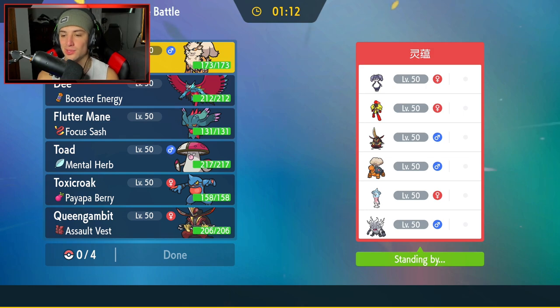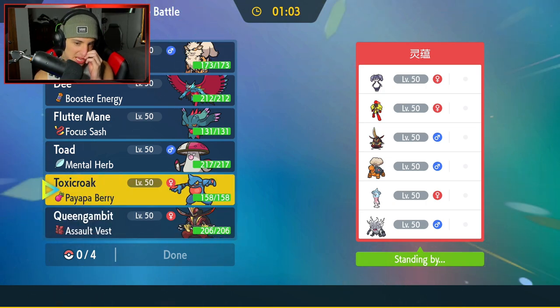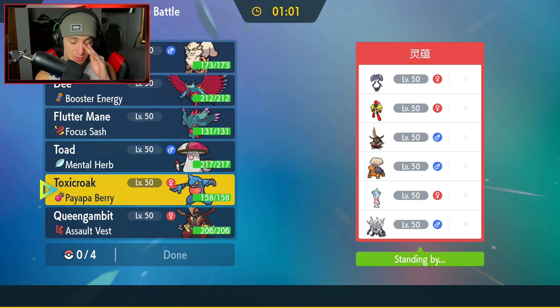But they got Indeedee, Armarouge, Torkoal, King Gambit, and Hatterene to set Trick Room alongside Indeedee and Armarouge, which can both set Trick Room. And then last but not least, it is going to be Choice Scarf Annihilape, which is the Pokemon I really don't... I hope they're not leading.